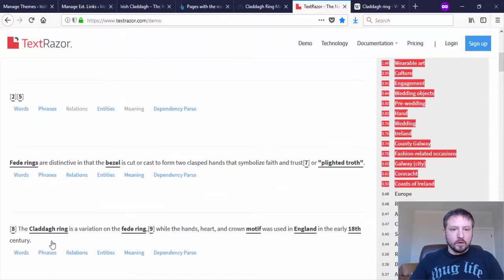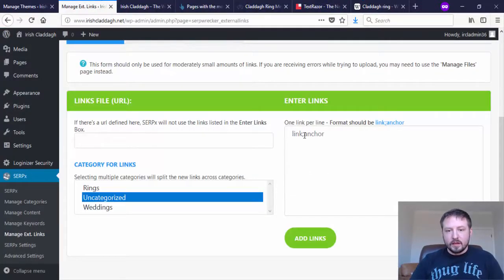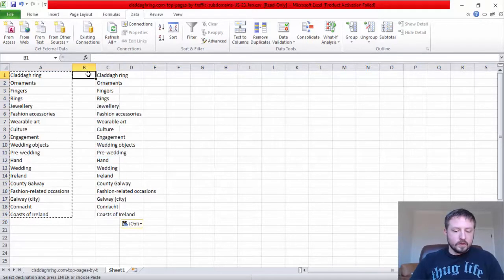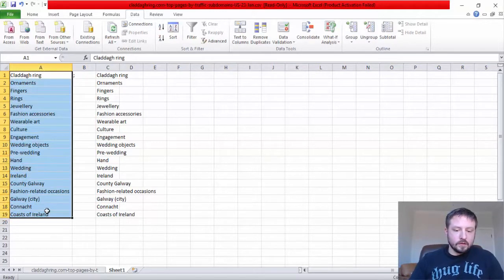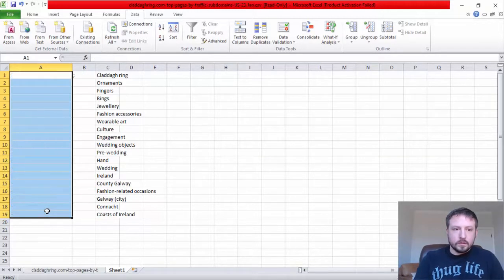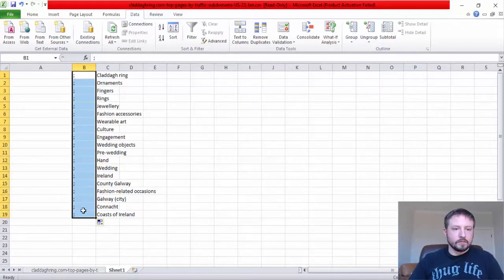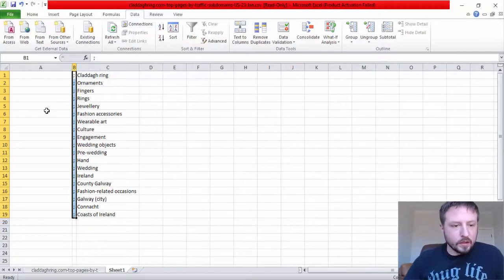Let's see what order we have to put it in again, because I always forget. It's got to be link, colon, anchor. So we're going to take this to the third column. This will be a colon. Drag this colon down. You could probably do this with a text builder or something quite a bit quicker, but this is what I use.